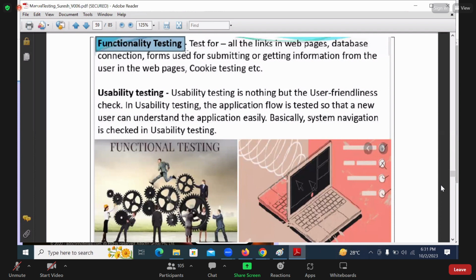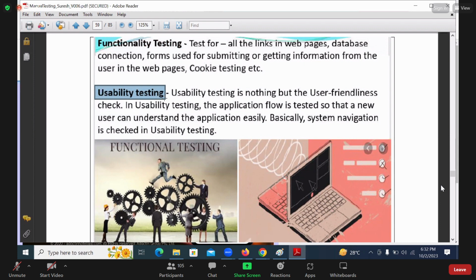You need to take care to test each and every functionality; that is functionality testing.